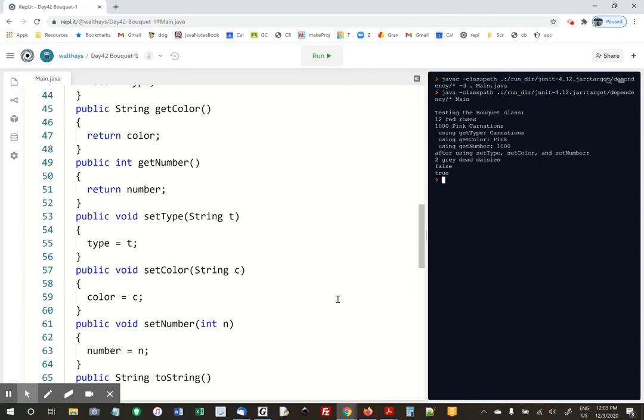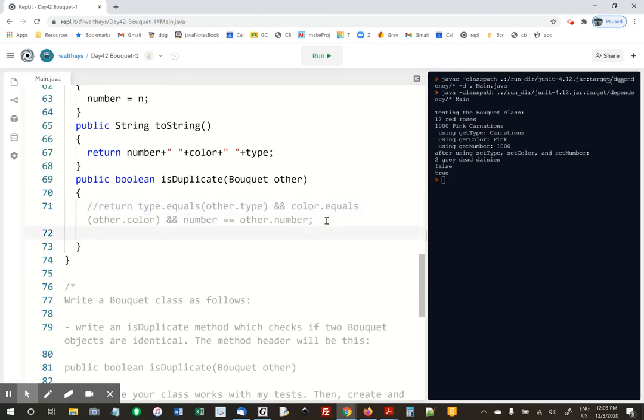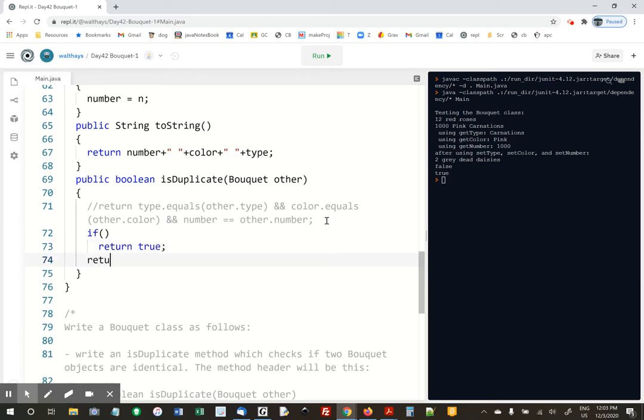So let me show you, in case you wanted to know, there is another way you could do this. I'm going to just comment that out. You could say, well, there's a lot of things you could do. You could do it all as an if statement. If it's all true, then return true, and then right here you could say return false. That's like an else, because remember, once it returns true, you don't have to worry about it returning true and then returning false. So it's only going to return once.